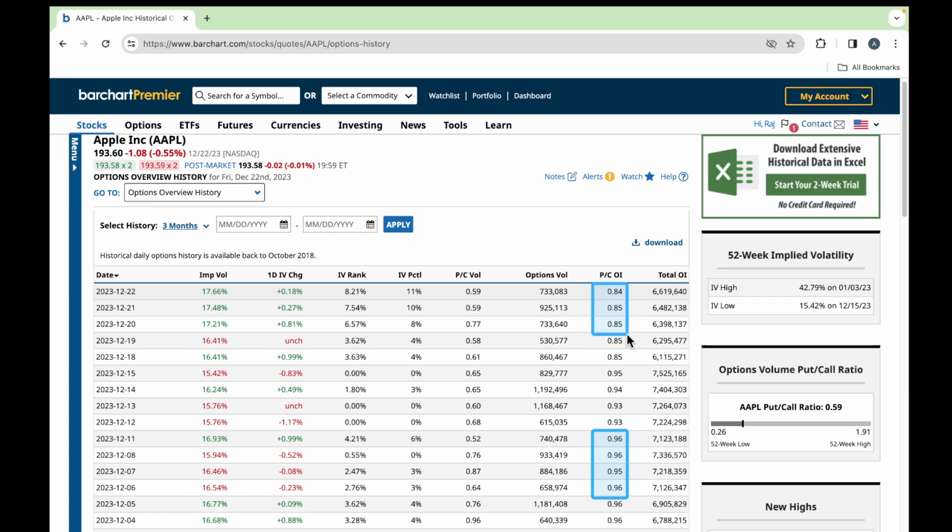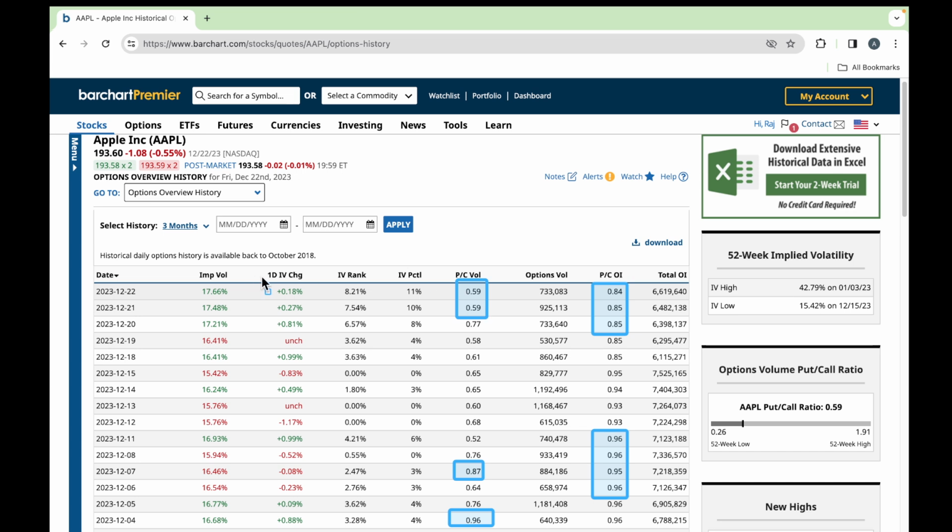That's why put call open interest came down from 96 or even 98 a while ago to 84. And a similar story with the put call volume ratio. It was as high as 87 here and 96 over here, but it backed off and now it's 0.59 as an example. That tells you the bullish momentum is picking up, so that's a good sign for you to understand.